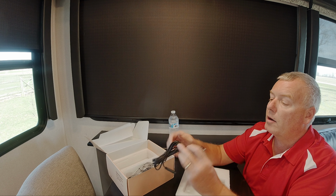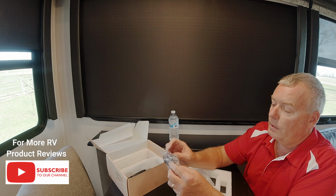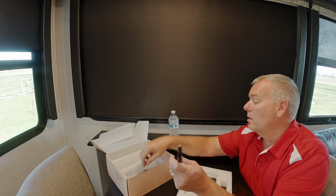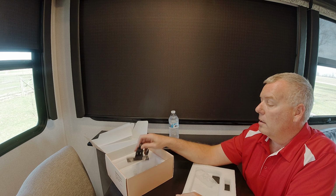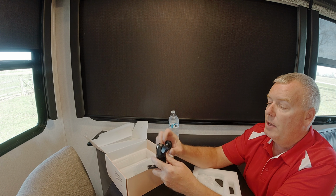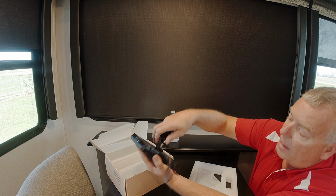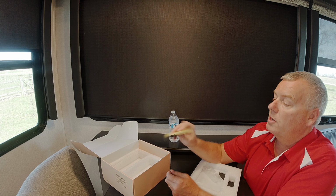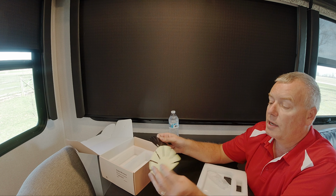Here is the cigarette lighter plug that plugs into the monitor in the truck. It also comes with the little tightening knobs for whatever mounting bracket you choose for the monitor. Two antennas, one for the monitor, one for the camera. Here's another mounting bracket option, which you could screw down to something, maybe double sticky tape it. Looks like this goes in the back of the monitor, just slides in that groove like that, and then you can adjust it to whatever height you want. And then a packet of screws. And here's another mounting plate for whatever option you choose, and it comes with a double sticky pad.